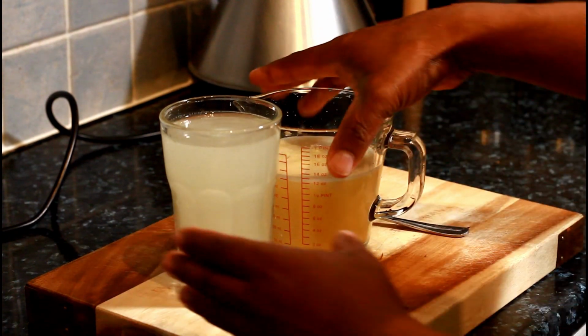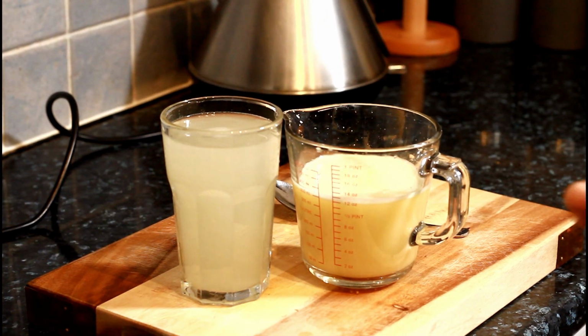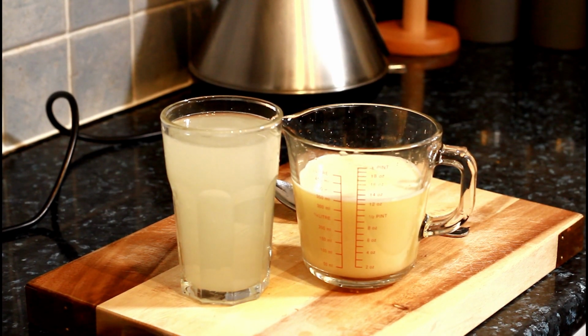And you drink it. This one, you can put in your fridge. It can last up to 1 month in your fridge when you make it like this and keep it in your fridge.